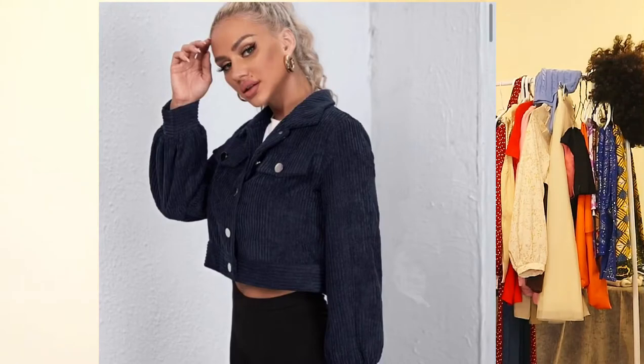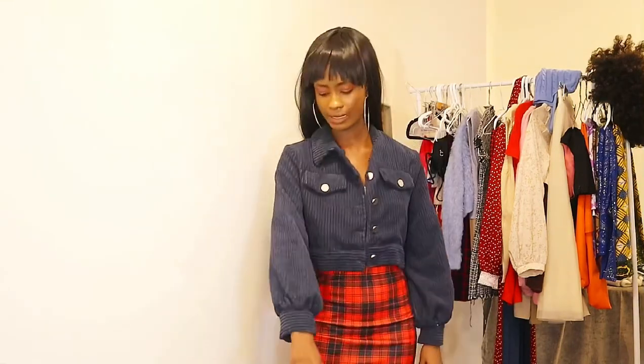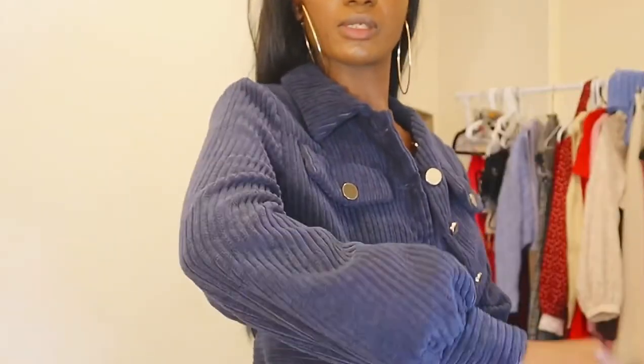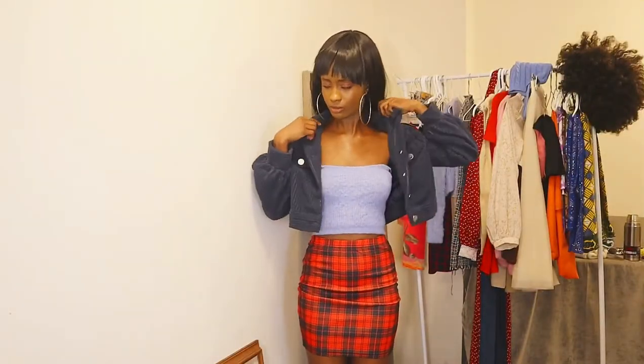Yeah, so there is also this jacket that I got. It honestly looks good with this outfit, I'm not going to lie. It's got the puffy sleeve, and you know me, I like my sleeves puffy. You can wear it as an overall, like wear it onto an outfit. Or you could just wear the jacket on its own, since you can close it up and leave a little bit of room. Next on our list is this skirt.